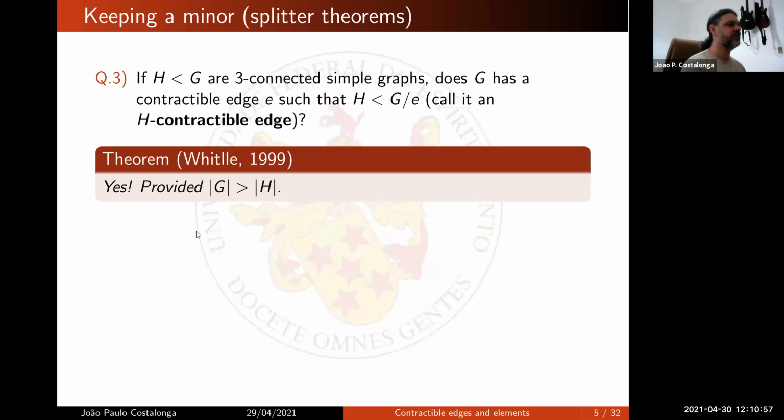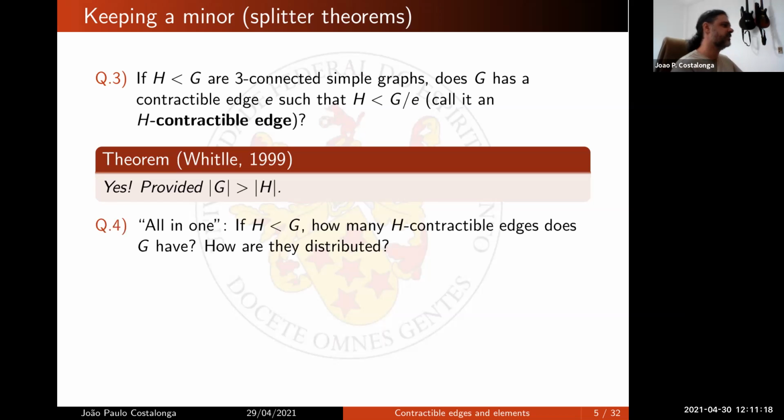Okay, this is obviously necessary to happen. So yeah, we can always find this. Actually, Geoff Whittle proved his name is wrong. It's supposed to be with two T's, not two L's. He proved this for matroids, and that's a corollary for graphs. We'll get to matroids at the end of the talk.